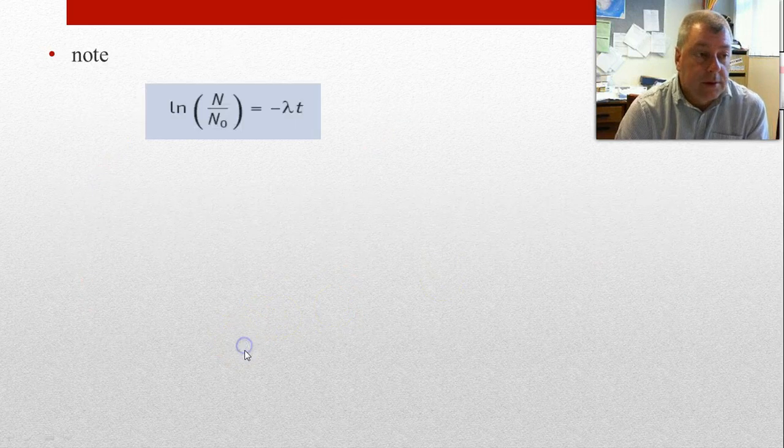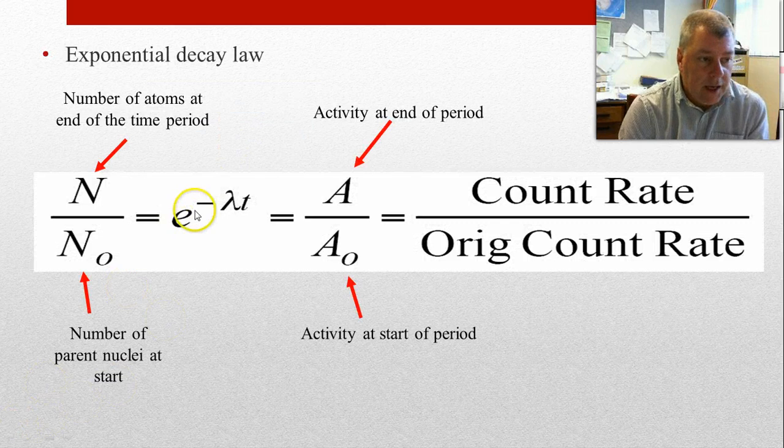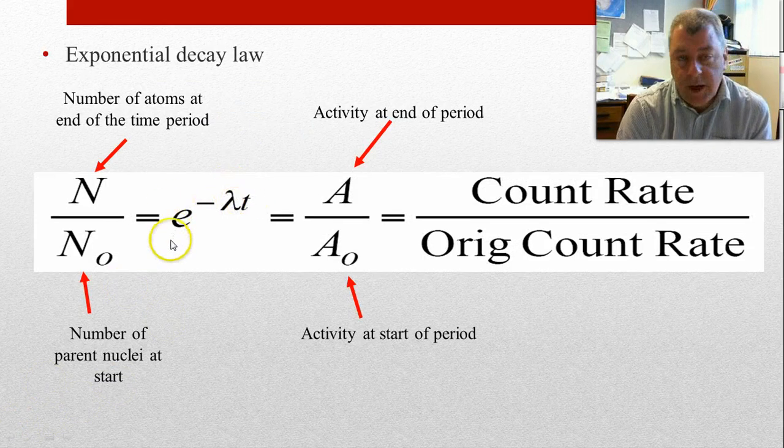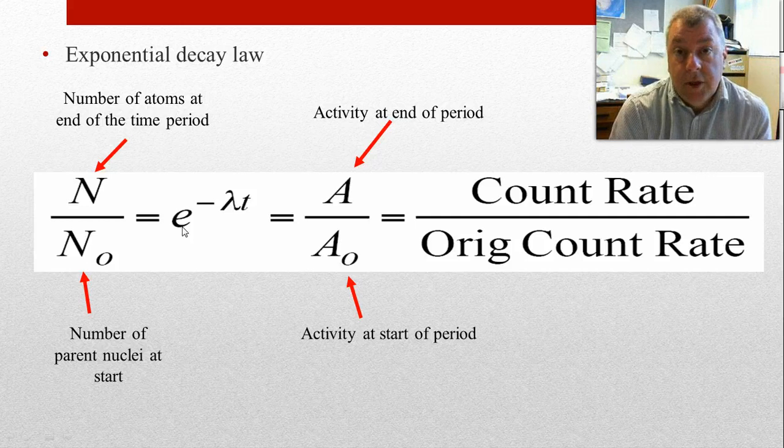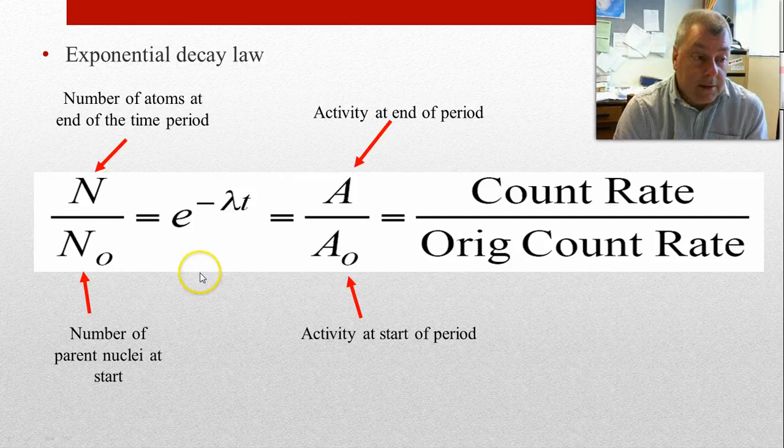Now note that because in this equation we've got e to the power of minus the decay constant times t, this e is something some of you probably haven't used before. Some of you have only been raising things to the power of 10, but we've now got e being used. Depending on what maths you use, you're either very familiar with using e and how to rearrange it to get rid of e, or you're not.